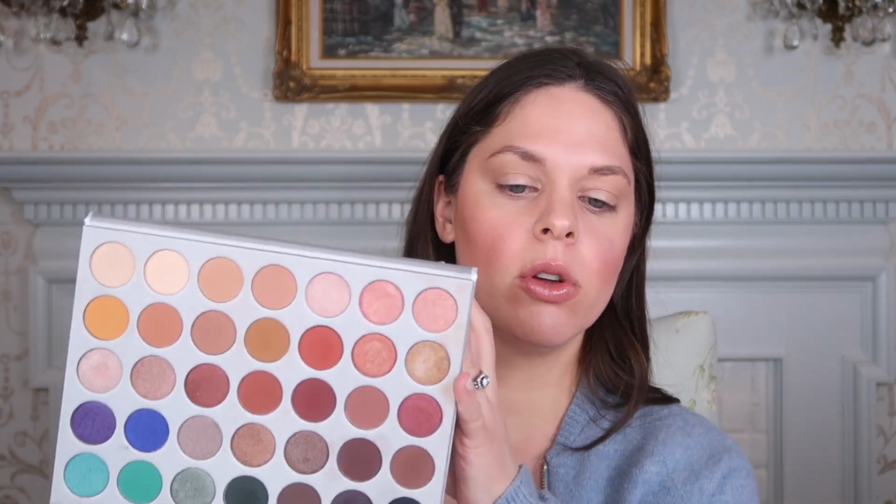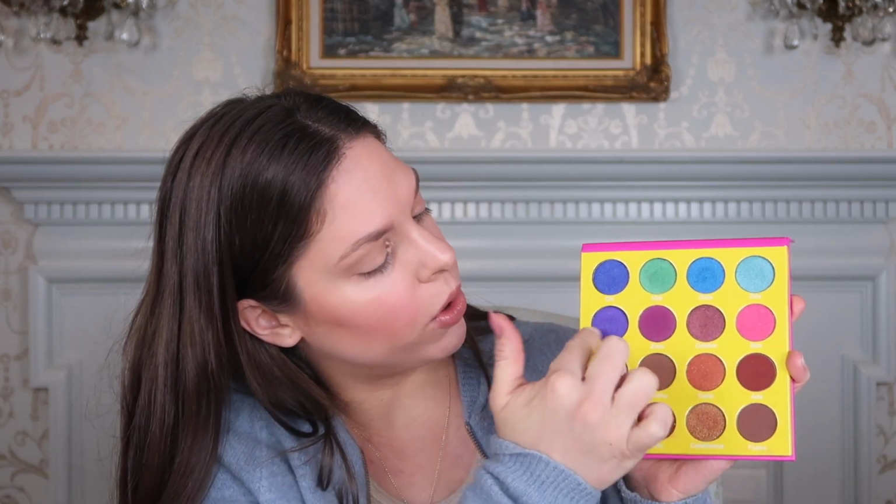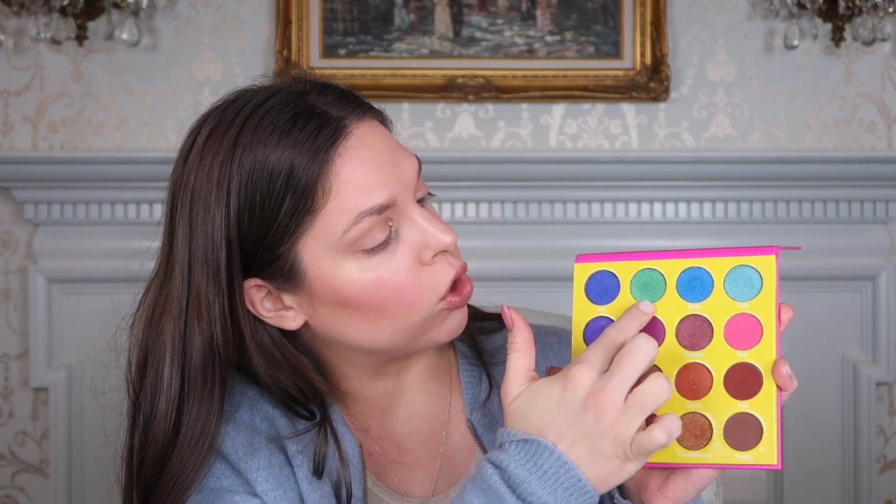So take any palette you have, keep in mind what color I use. I might use this color, but you can take any color you have. This literally works for any color. So if you have a palette that has a pink, you can use pink. If you have a palette that has purples, you can use that. Blue, green, whatever color you want.